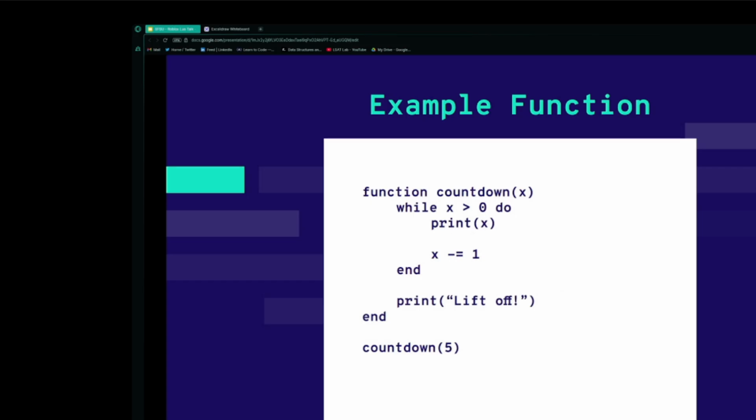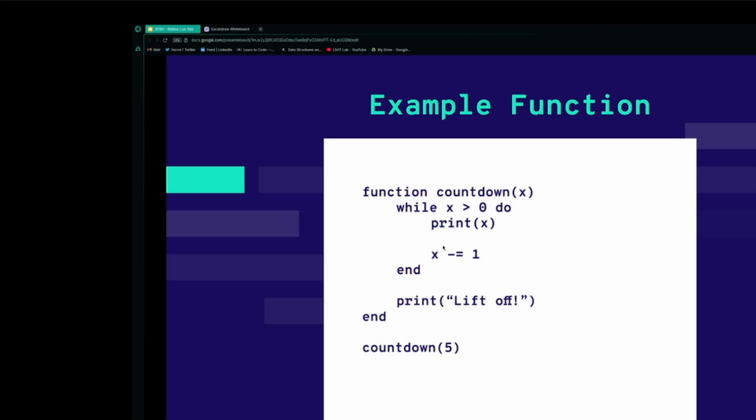So here's an example using a while loop. I didn't go over what while loops are, but essentially it's another loop. For how while loops work, essentially, it's going to keep looking at that logic statement. In this case, x is greater than 0. Hopefully you can see my little mouse. It's going to keep seeing whether or not that is true, and if it is true, it's going to keep printing or keep running whatever's inside of the loop body until it is no longer true.